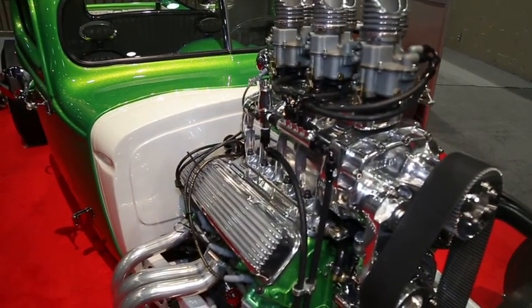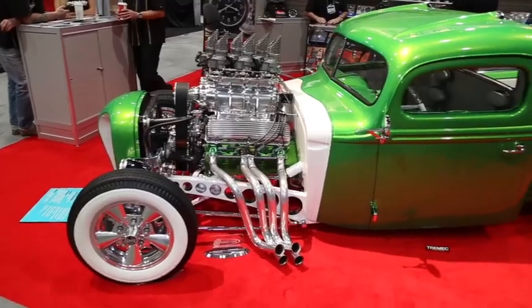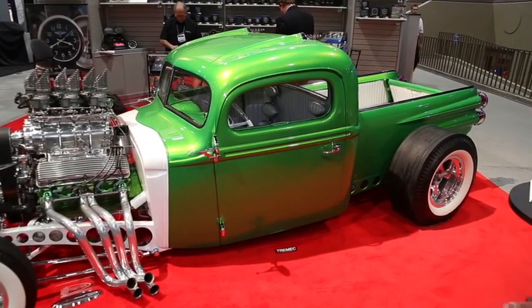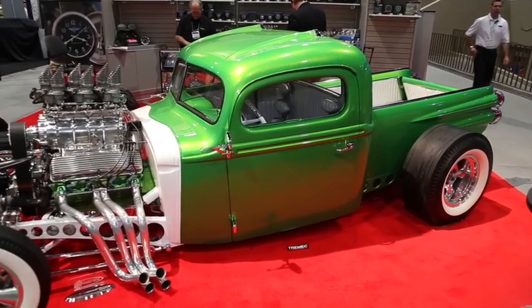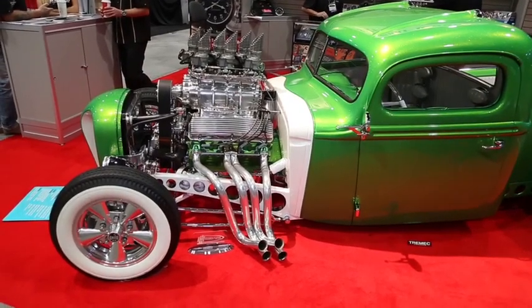It pulled like a freight train all the way to 7,000 RPM. The Tangerine Scream that we built a few years ago had eight Stromberg carburetors on top of an 871 blower on a Hemi. Again, low fuel pressure requirement — pound and a half, two pounds — but needed plenty of fuel in volume. And he was able to tailor that, and on and on and on.